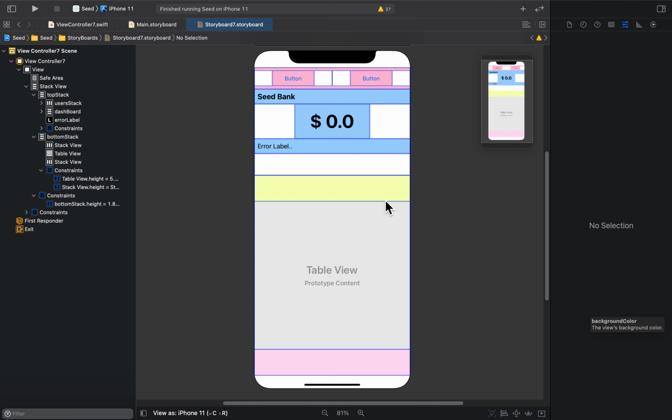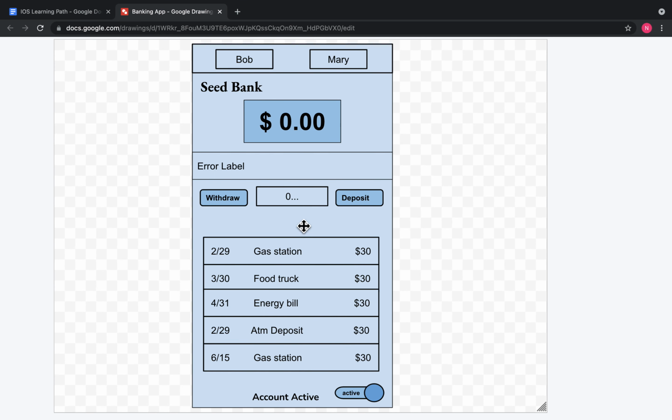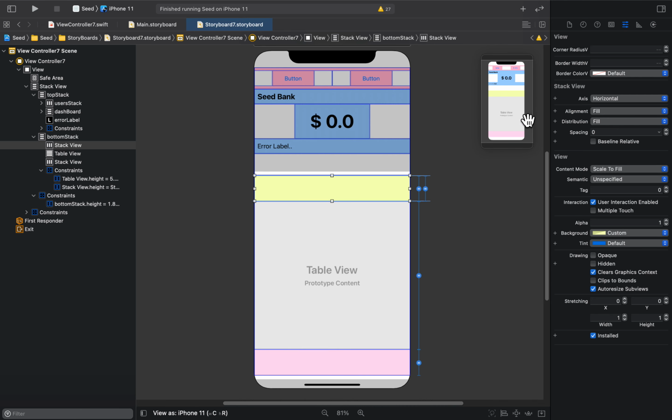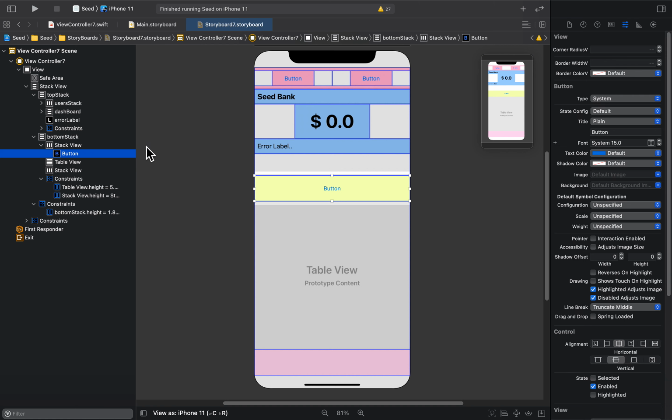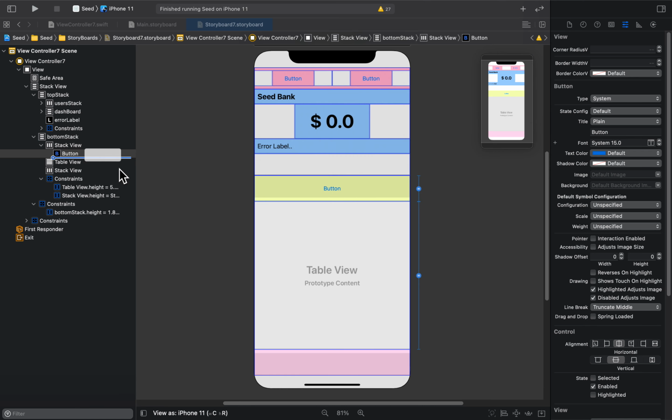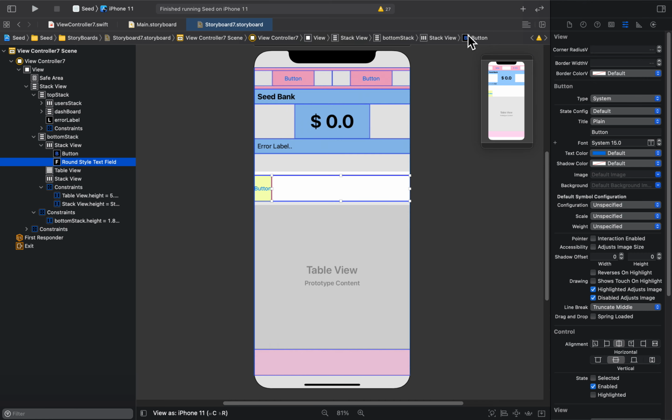Okay. All right. So now we have to design this. We need a button, a text field, and another button. Let's go ahead and do that. So selected this, inside our stack view, and then we need a text field, and then we need another button.